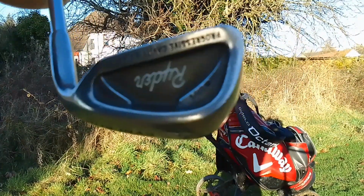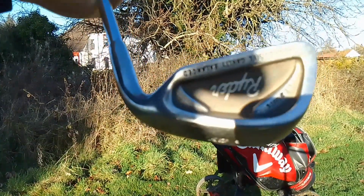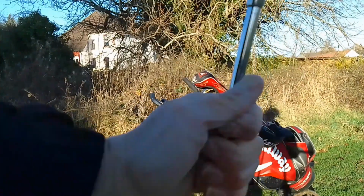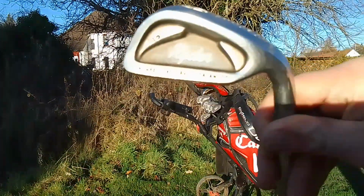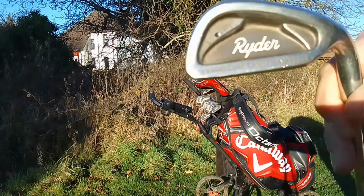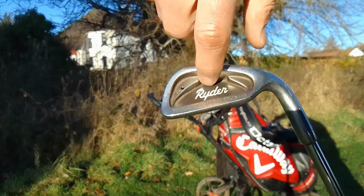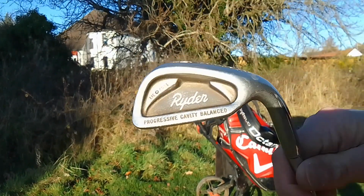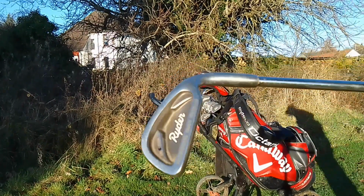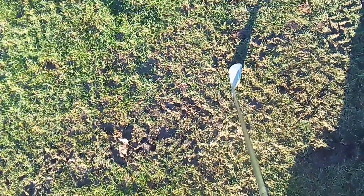I think they're originally kind of Ping copies, because they've got a lie code there as well, and that's rubbed off. I don't even know what it is. It does say it's progressive cavity balanced, but I think they're kind of bladey. Similar to the putter, it's got kind of heel toe weighting on it a wee bit, but at the back it's pretty bladey with a nice solid leading edge on it. If you look down on them, they've got a nice edge, they've got a lovely look. They are my clubs.